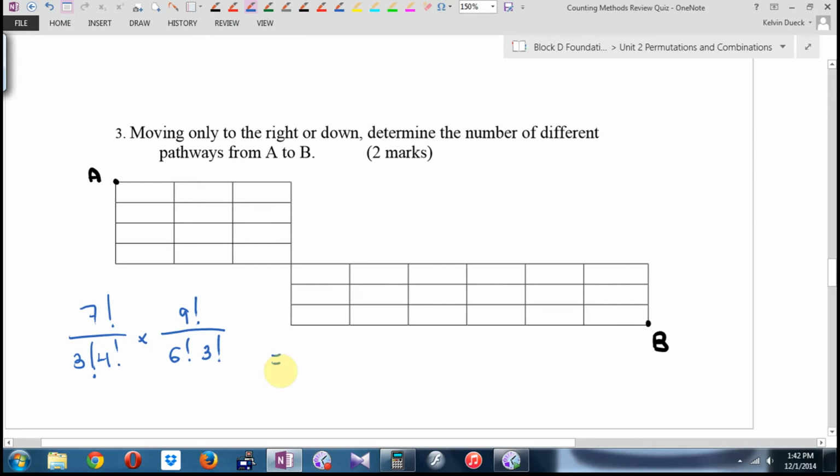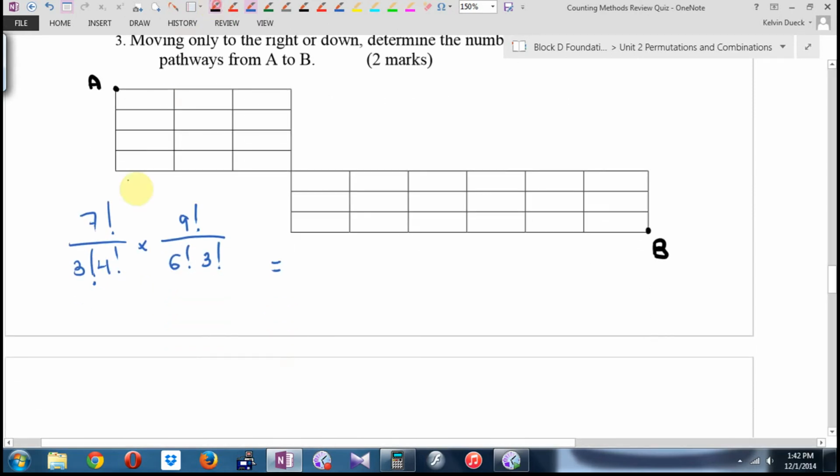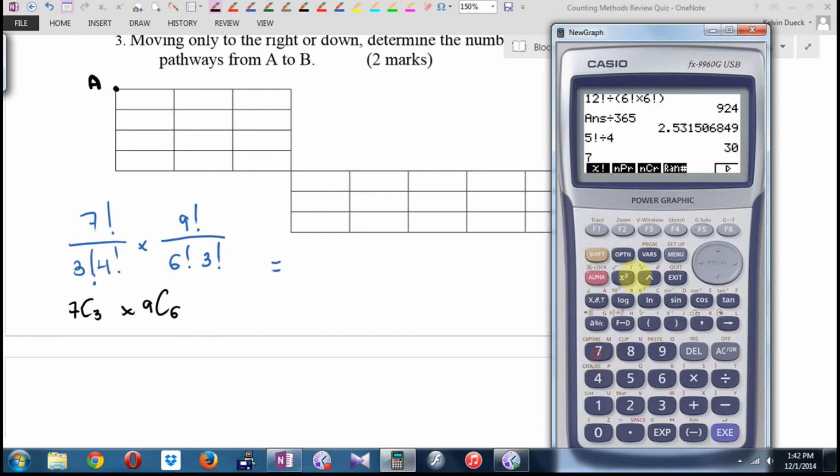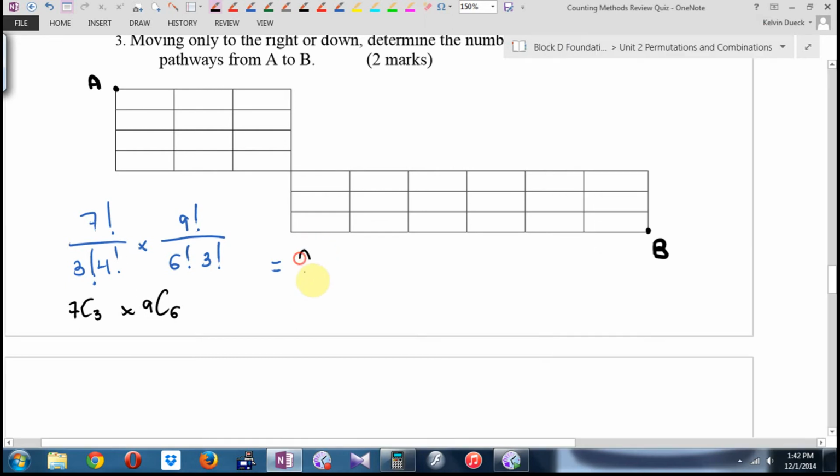By the way, in a wonderful coincidence as a shortcut, this is really 7 choose 3 and 9 choose 6, if you're looking for an even shorter way to type it, which I'm going to use. 7 choose 3 and 9 choose 6 should get 2,940. I would probably give you 2 out of 2 if you got the right answer. Otherwise, half mark if I saw that, half mark if I saw that, a half mark if you knew that you multiplied them and didn't add them, and a half mark for the answer.